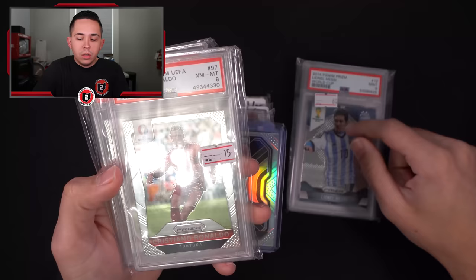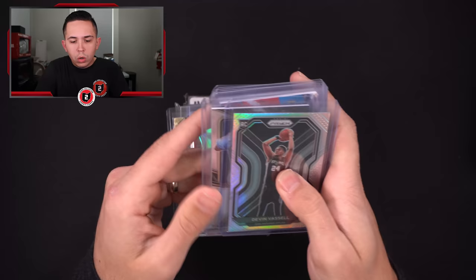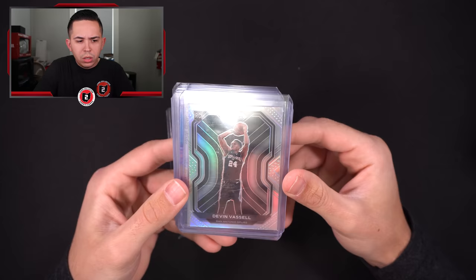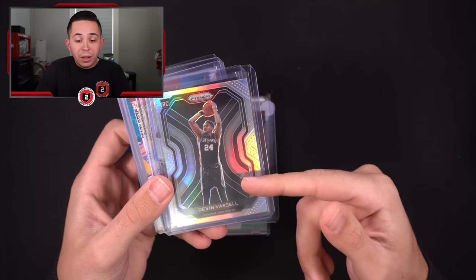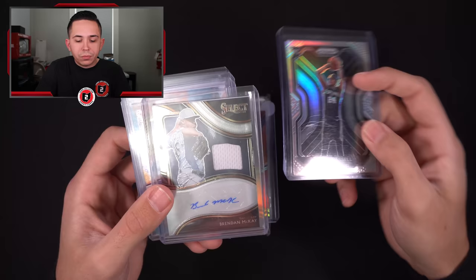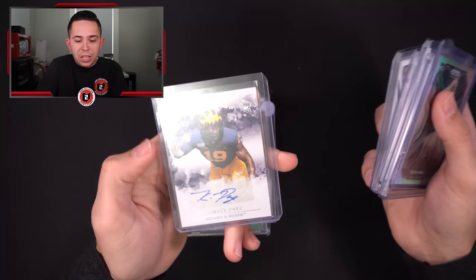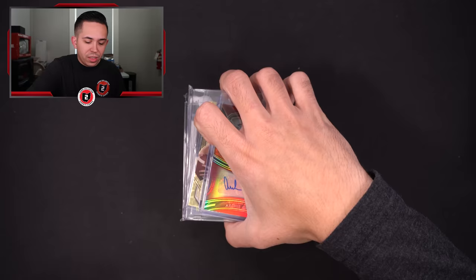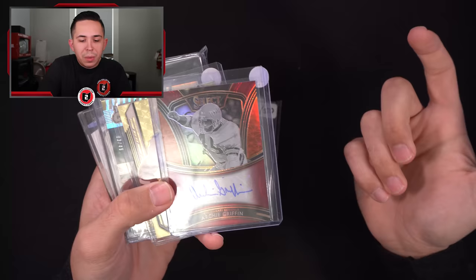Got a couple of Messis - that's first year Prism World Cup - and then a couple of cheap Ronaldos. Then bought this lot from a younger collector. These were five for $20, so basically four bucks a piece if you buy them in bulk. Brian didn't capture this on camera, but I thought it might be a good buy - I looked it up later and these do like north of $20. Brendan McKay Jersey auto out of 99, I know he was popular at one point, just took a chance for four bucks. Thurman Thomas Jersey, Jim Kelly Jersey, Jalen Smith patch out of 50, and then a Quidy pay auto for the Colts. I bought those with these for $290.